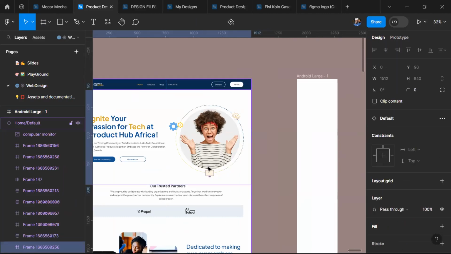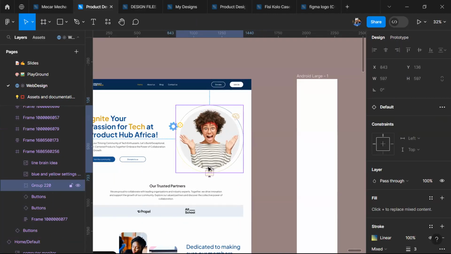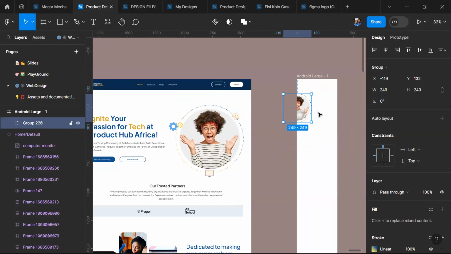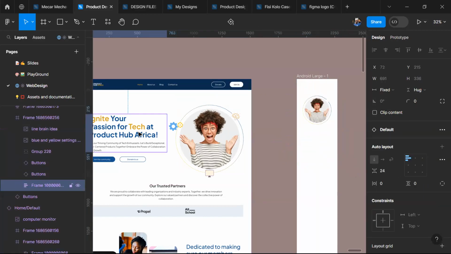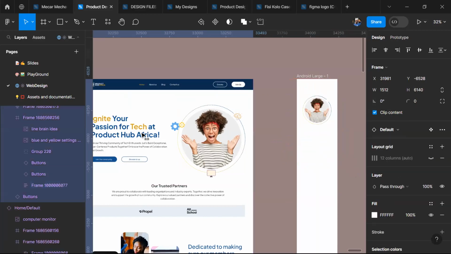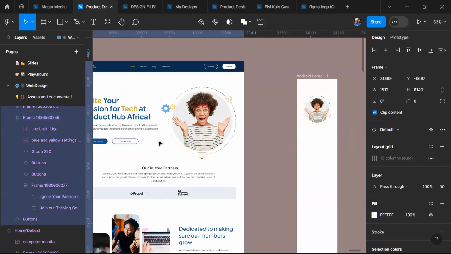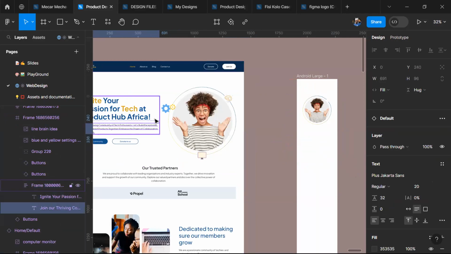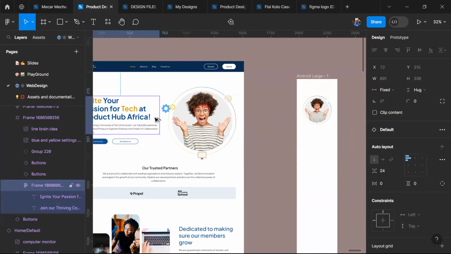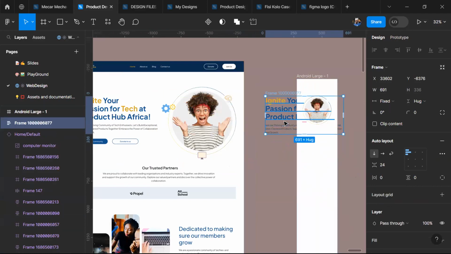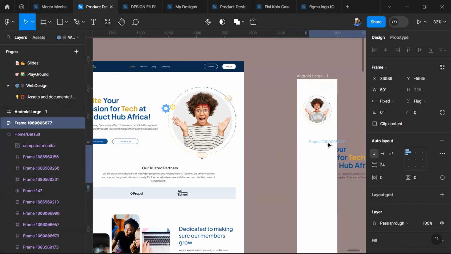You copy your hero image, you copy this one, then you start reducing it to at least fit the mobile before you start to come and arrange back. First bring in your contents. Sorry, I'm very bad at using the trackpad. Bring in your contents, then you start reducing one after the other.